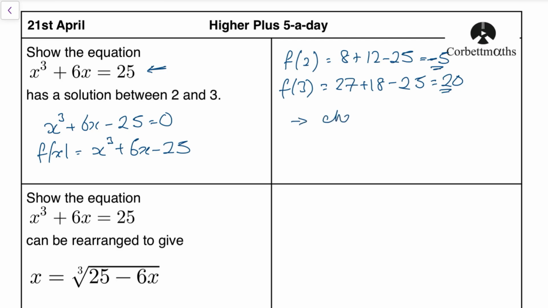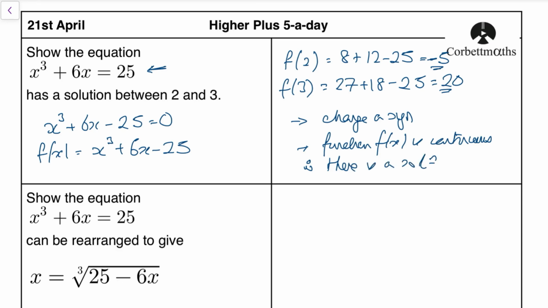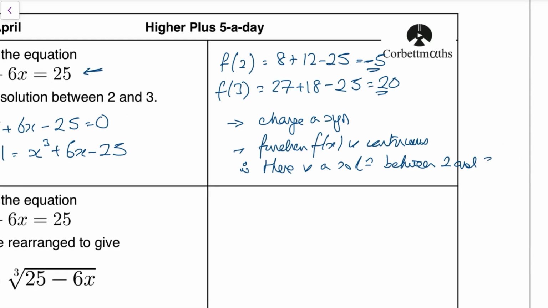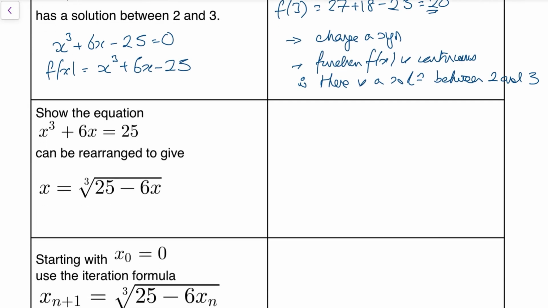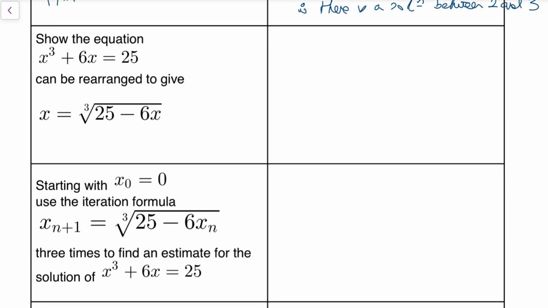Then you need to make a statement that says 2 points. So point 1, you need to say there is a change in sign. So literally there is a change in sign, and then you need to say that the function f of x is continuous. In other words, there is no breaks, there is no jumps, there's nothing happening in between, and so therefore there is a solution. And at A level, we say in the interval, but here we can just say between 2 and 3. So between 2 and 3. Excellent. Like I said, it's a bit sort of learn the method, do the method, but equally, fairly straightforward marks.